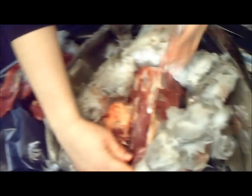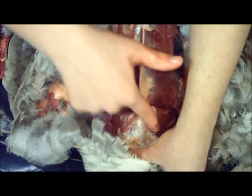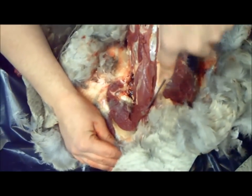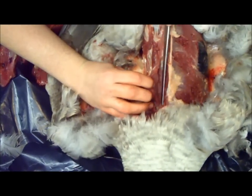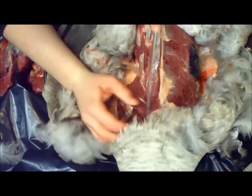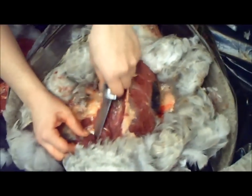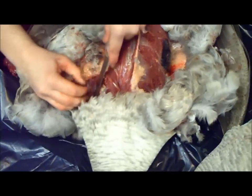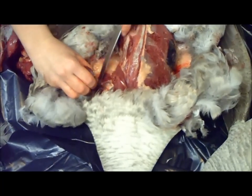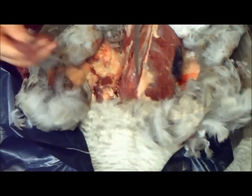There you go — another breast. You can see up here I missed all this meat right here, but it's not an issue. Just get your knife — it's kind of a Y shape right here, it goes like this and then each side goes out. Just follow the Y bone with your knife. Just like that — all you're doing is getting the meat away from the fat which is holding it on. There you go, just like that — little pieces of meat right there.